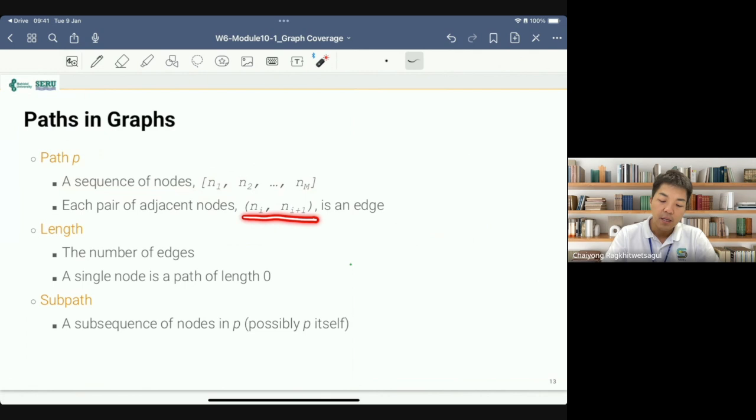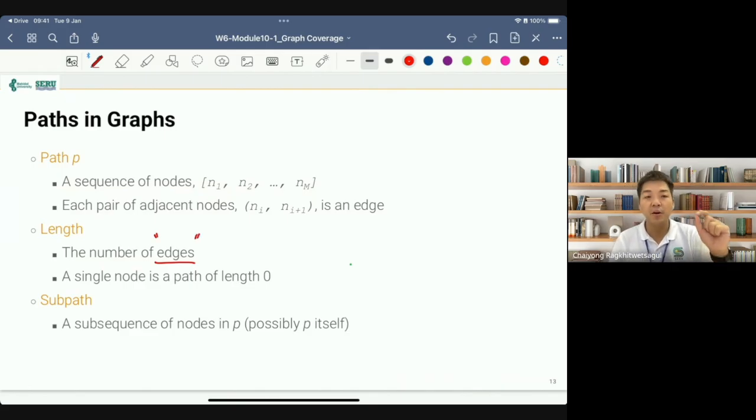Okay, so in each path, you would have many edges continuing from each other. Each pair of adjacent nodes, such as n_i and n_i+1, will be an edge in the graph. The length of a path is the number of edges. I want to emphasize here, it's not the number of nodes, but the number of edges.